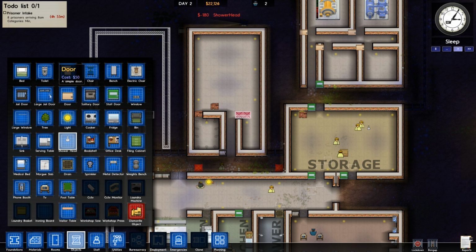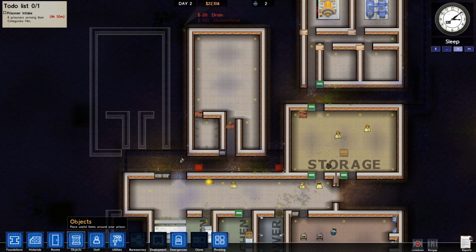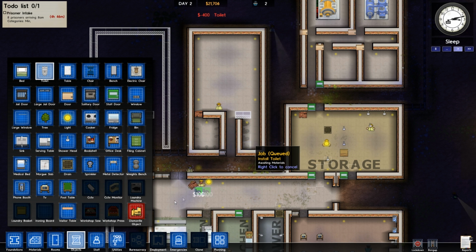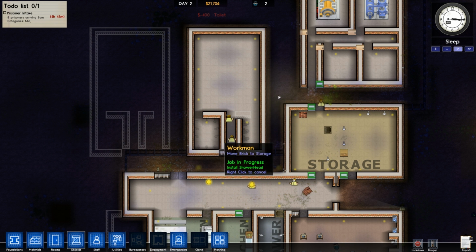And then we'll put a drain right at... Where's the drain at? Right there. And then we need toilets as well. Four toilets for 15 guys. That ought to work. They can share. This ain't no luxury hotel.